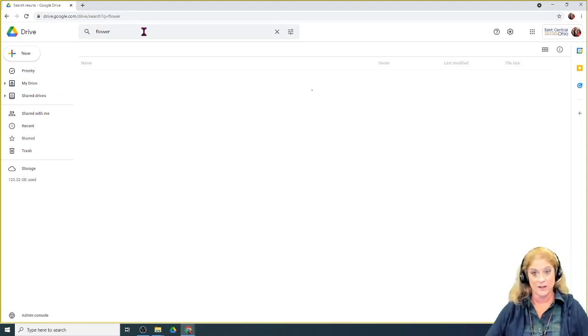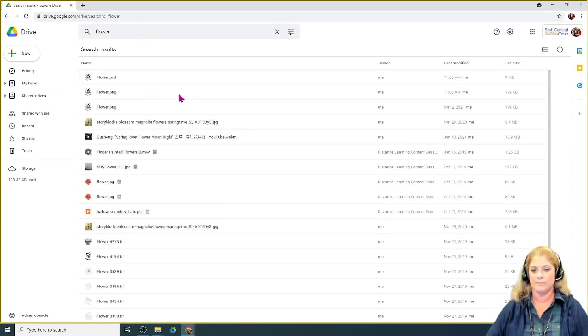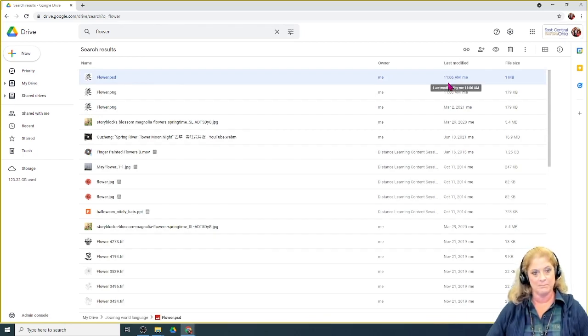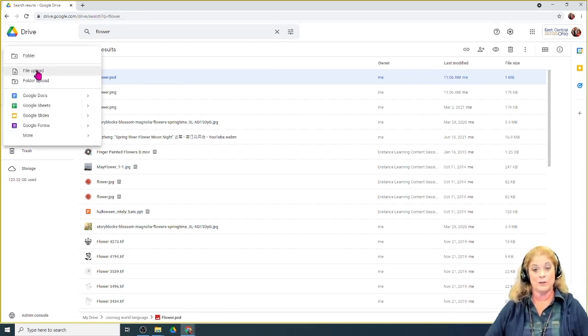And my drive is very large. So this happens to be a Chinese character. It showed up, it's in here, it was updated and uploaded at 11:06 a.m. by me, Michelle Carlisle. So again, to upload from drive.google.com, you can click on New and go to File Upload, Individual File, or you can go to Folder Upload, a whole folder.